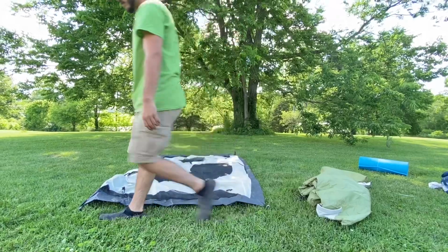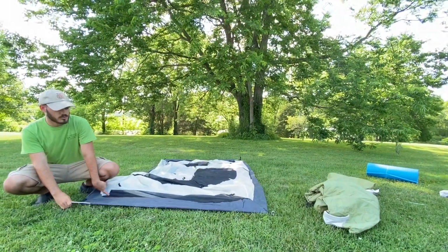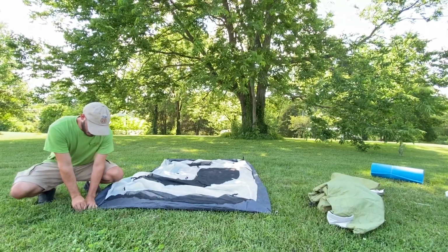Just going to go around. I'm just going to stake the corners of my tent down. I'm going to make sure they're pulled out so my tent's not bunched up on itself. Just going to push the stakes in.